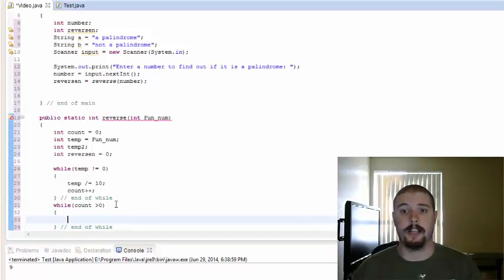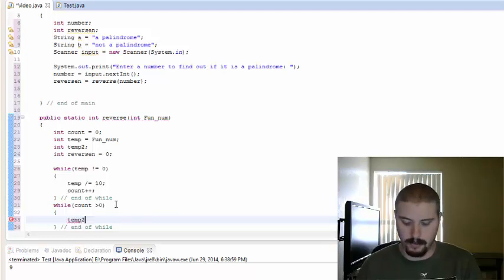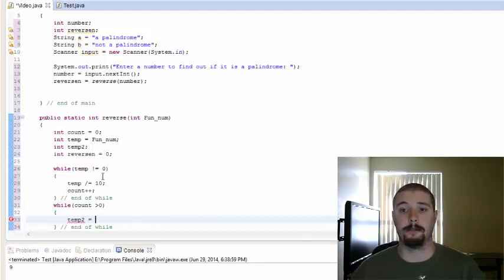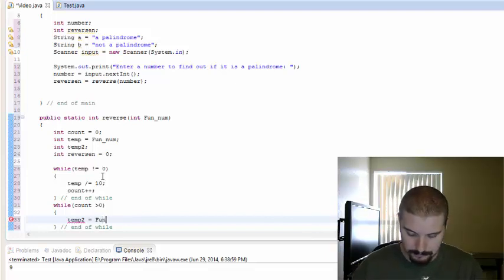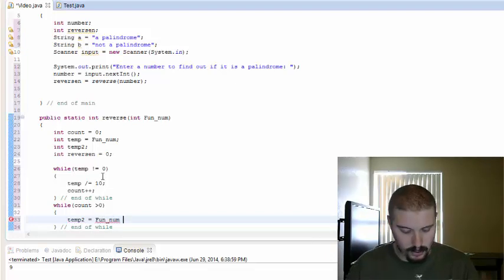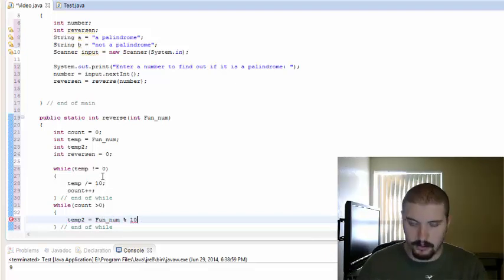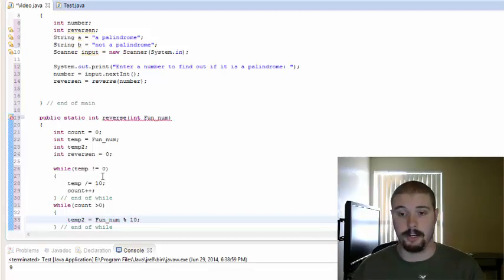Now we need to start thinking about this. This is where temp2 comes in handy, because we're going to use temp2, and now we need to start using what we had in our test program, the remainder, to find out what that digit is. So first we're going to do funnum remainder of 10. That tells us our digit, and we're going to store that in temp2.